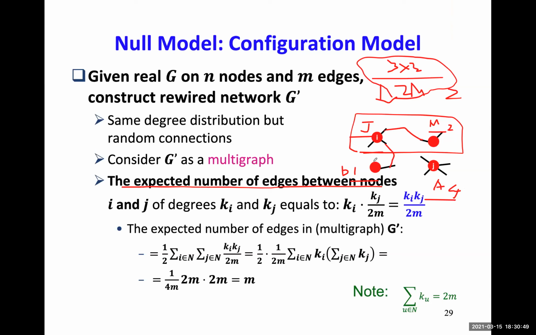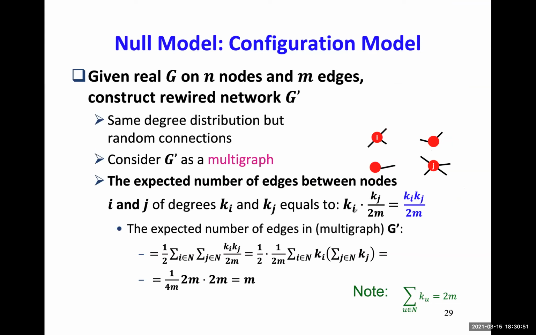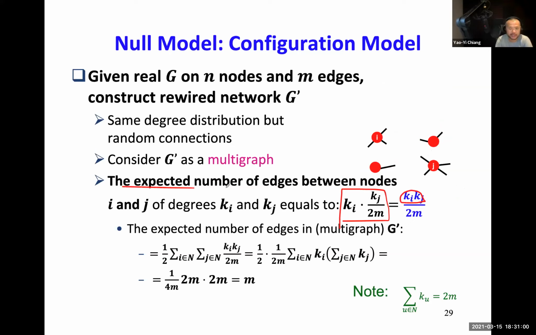The only thing I want to tell you is that sometimes people look at this and say, okay, I understand this part: if it is large, the expected number will be large. And I also understand this part: if you have many links in the graph, the expected number will be small, right? But why do we have 2 here? Why do we multiply here? Why can't we just use ki plus kj?